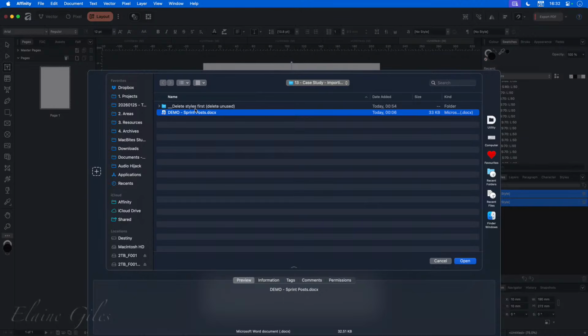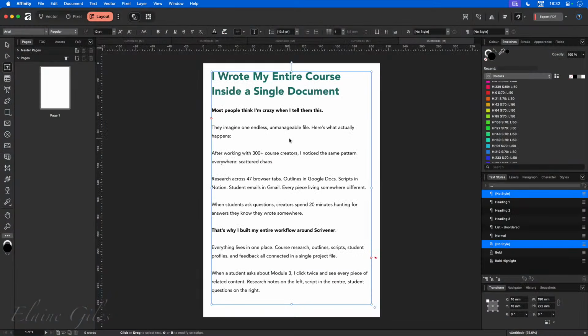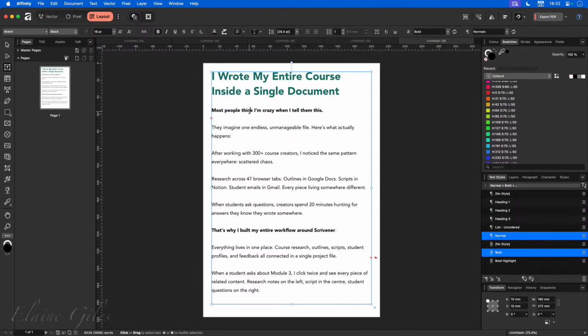So let's go and place it. You see, I even left myself a note, but by the time I've got into there, it's too late. Right, here's my document. It doesn't look unlike Word, does it? My heading 1's there. My bold is there. Look what we have over here. We have a heading 1, a 2, a 3. A list unordered. We have normal and bold highlight. Interesting. Let's go find them.